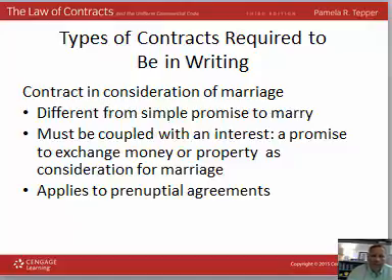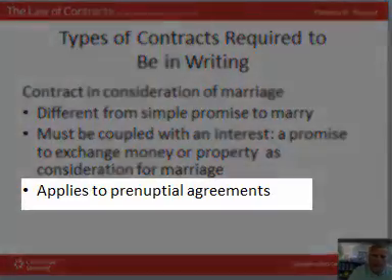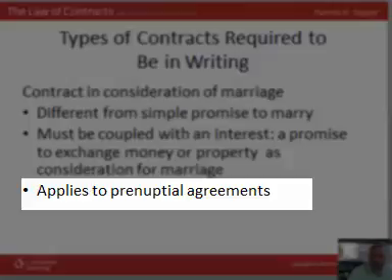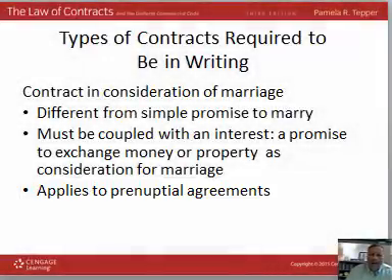The most common present day use of this section of the Statute of Frauds involves something we're probably a little bit more familiar with, and that's premarital agreements, prenuptial, antenuptial agreements that now must be in writing. In other words, you can't have an oral prenuptial agreement. Those types of things have to be in writing. A prenuptial agreement would be something that the husband and wife agree to before the marriage that decides what will happen if the marriage doesn't work out.